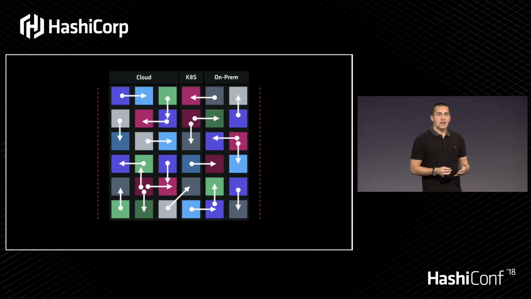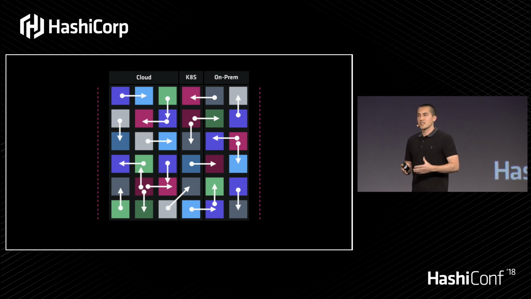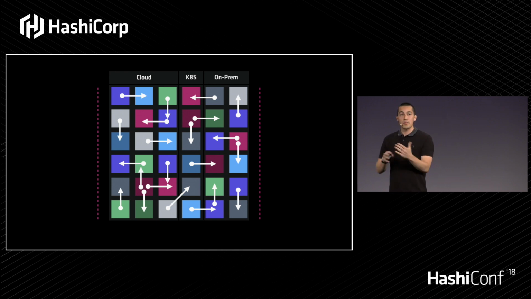The other thing we've realized is that these companies breaking down into microservices very often aren't single cloud. They're on multiple clouds and multiple platforms. So you'll have some things on cloud, you'll have some things in a platform like Kubernetes, and you'll have some things on-prem, and they're not silos. They want to talk to each other. The database might be on-prem that a service in cloud needs to talk to, and how does it get there? And how do you actually do security between these 2 totally separated networks?